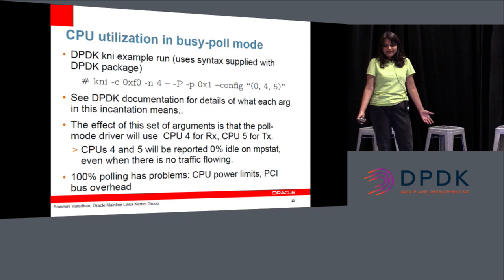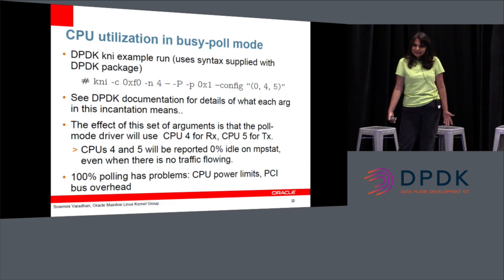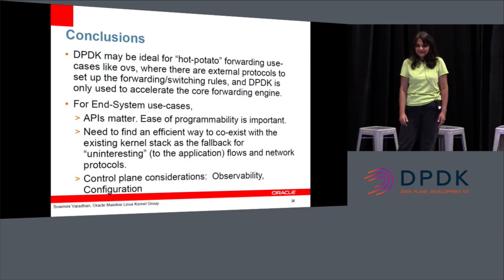Right? And the 100% polling has other problems. In NetDev 0.0, Stephen Hemminger pointed this out. There are CPU power limits, PCI bus overhead to deal with. So in that NetDev talk, Stephen suggests to put a sleep in there so that you don't have this CPU being 100% busy. And that works, but it's still a brittle system because you have to now figure out how long to sleep. And the more elegant way to do this is to use select or poll or epoll and just be woken up when data is ready.